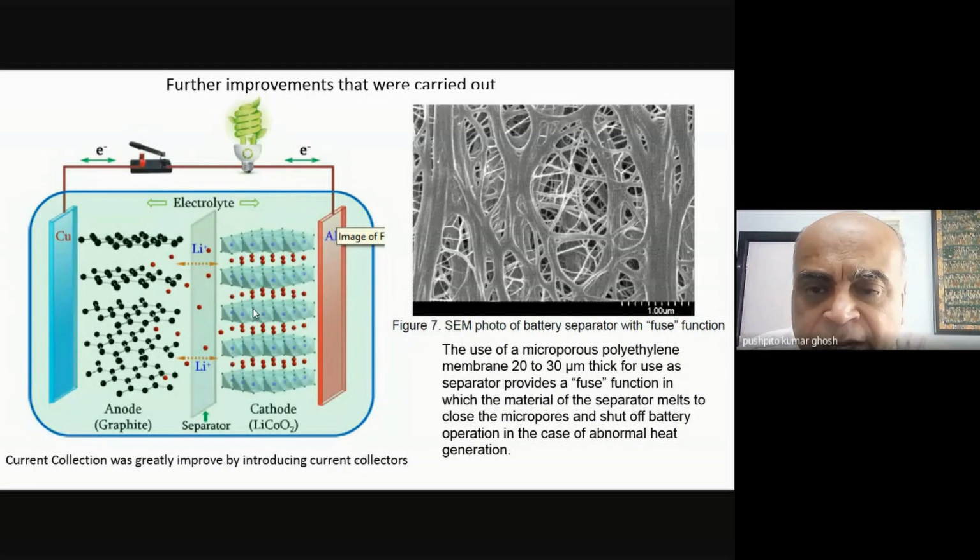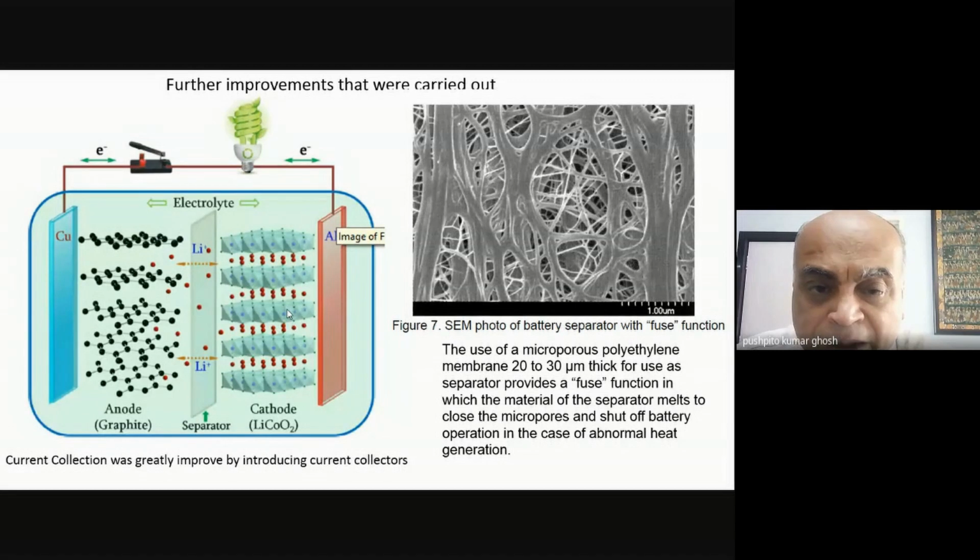So in a way, what was it? It was a fuse. But we are all used to our fuses being somewhere else in a fuse box. What these guys did is they had a built-in fuse over here, which effectively kept the thing safe by this simple innovation of just taking a low melting porous polymer film, and when it heats up, all these pores collapse and it completely seals it up, and there is no migration of any constituent from anode to cathode or vice versa. And this is one of the biggest things that has helped in improving the performance and the safety of lithium-ion batteries.